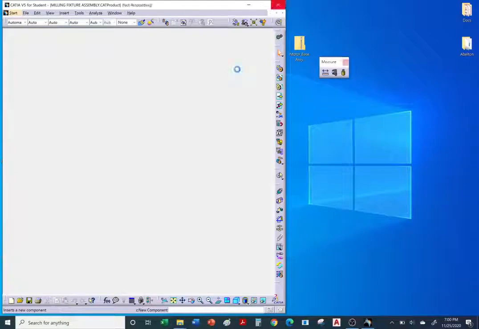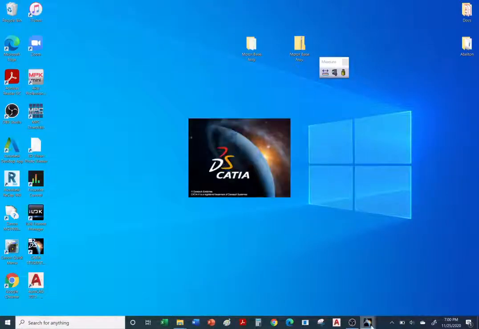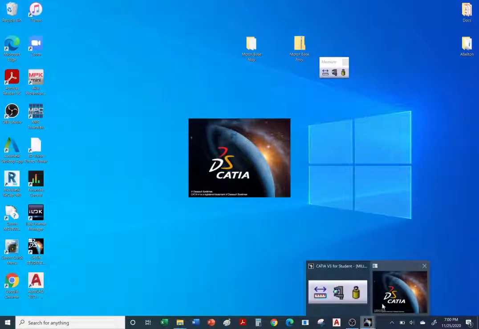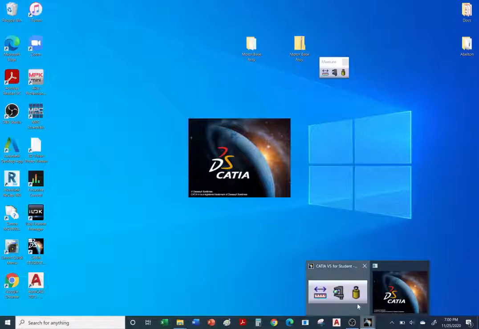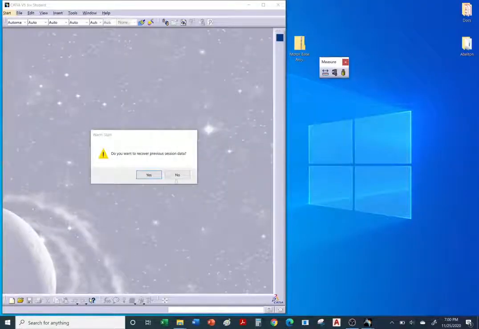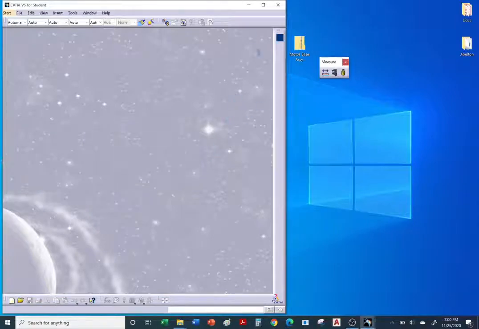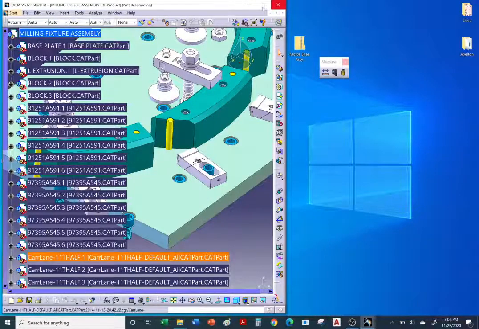I'm having trouble opening up this file, so let me go ahead and start CATIA again. Second session. And I'll just open up the individual ones. Oh, there it is. It did open. Okay, so there we go. We have it.